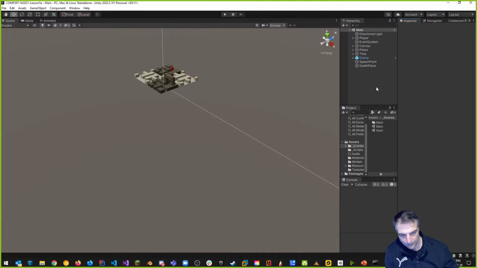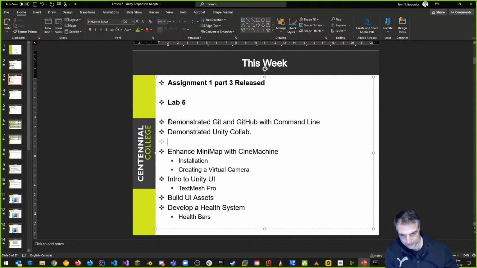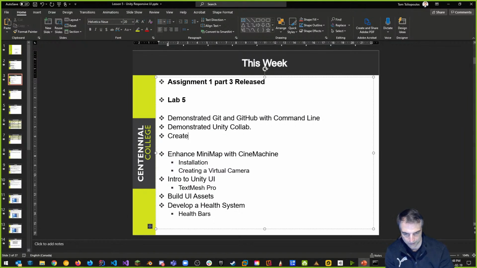Great. All right, let's go back to the enemy, and we want to talk about some user interfaces today. And I want to talk about a health bar. I want to add a health bar because we're in the lab, and I did this part, and I just talked about creating a death plane. That's what I did for this thing, and a spawn point for the player. Because we're going to use the death plane and the spawn point. Maybe in the future, I'm going to have more than one spawn point, depending on where I am in the game.